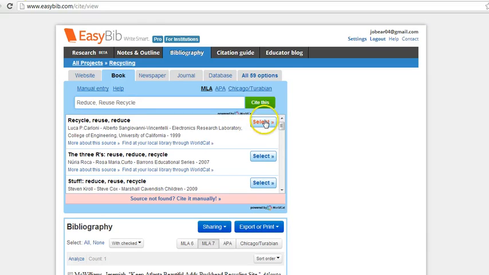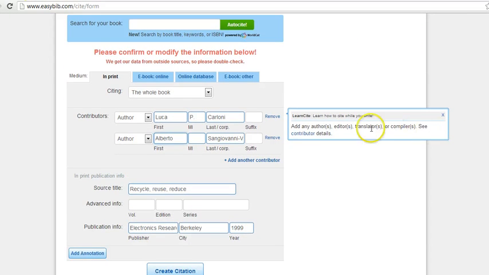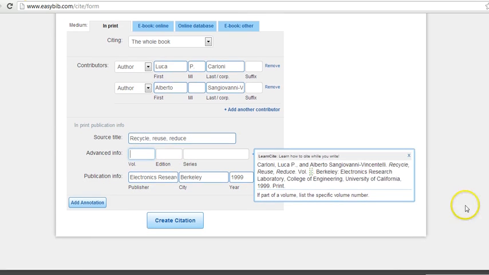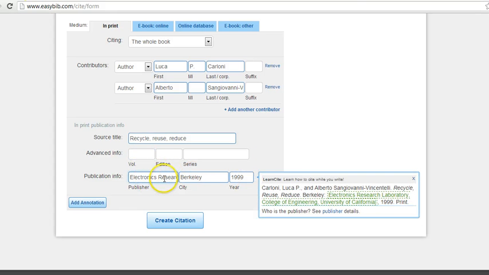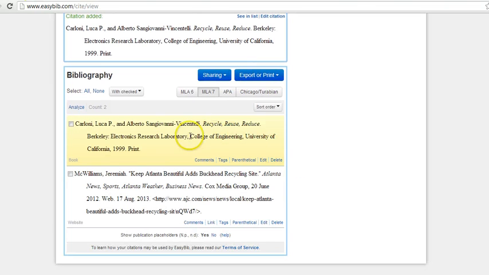So I've got this book, I know it's the right one, I'm going to hit select, and then Easybib is going to populate the data. I'm going to check and make sure: are those the authors? Yes. Is that the title? Do I see a volume, an edition, a series? I look on the outside and behind the title page, and I don't see one. Is that the publication information? I look for the little copyright symbol, usually behind the title page or on the title page. Is that where it was published? I check these things just to be sure, and then I hit create, and just like magic it will appear right here. Here is my book.